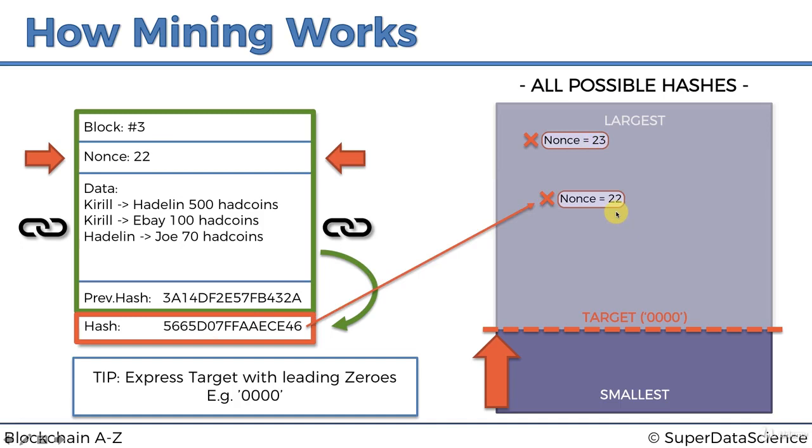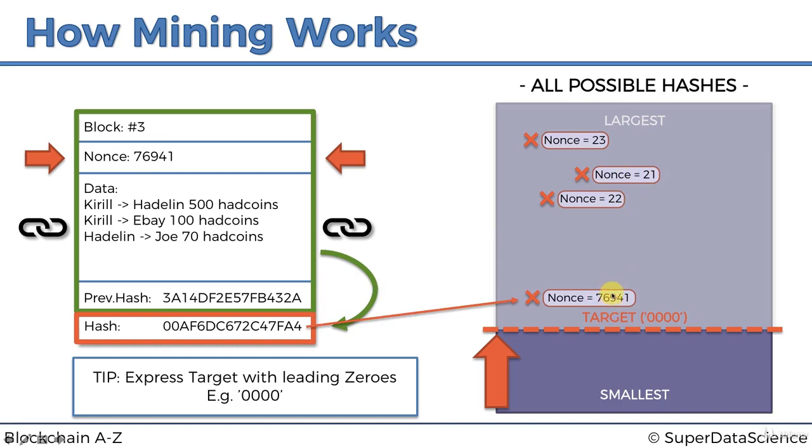And if, for instance, changing the nonce a little bit would change the hash a little bit, that would allow miners to predict that, oh okay, it looks like by reducing the nonce, the hash is going down. So all I have to do is go 21, 20, 19, 18, 17, and finally I'll get below the target. I'll get over here. But that's not the case. As you can see, at 21 it goes up here. At 76,000 it is here, but 143 is here. It's completely all over the place. It's completely unpredictable, and that's a very important feature.